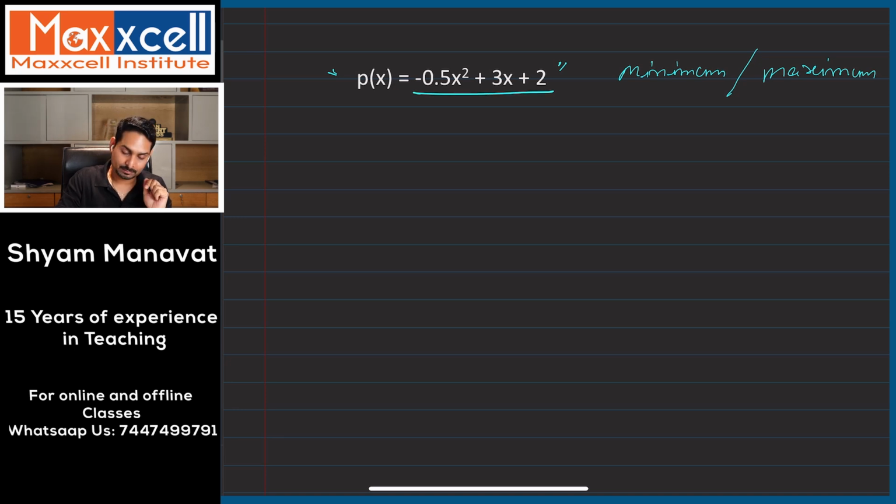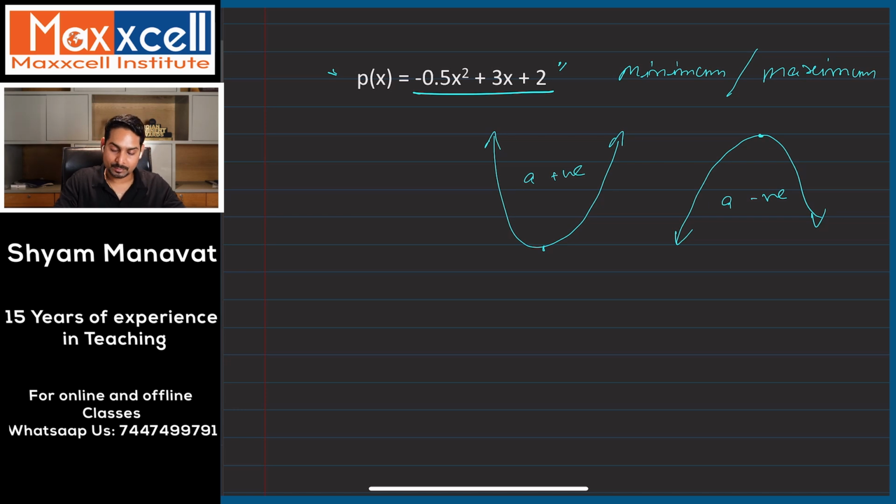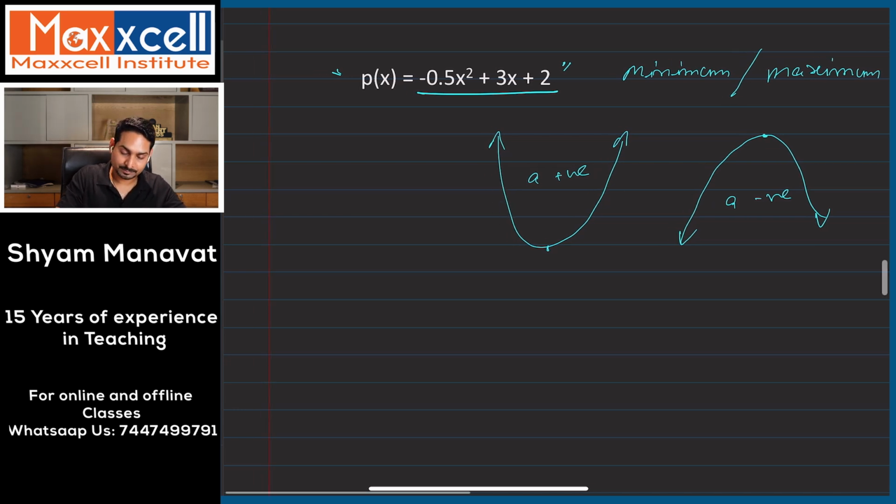Quadratic equation का again your graph is parabola. So it will show minimum for a positive and it will show maximum for a negative. ठीक है, तो ये a नेगेटिव है यहाँ पे. Clear? नेगेटिव है, right. तो ये क्या दिखाएगा? It will show maximum. So there is no minima for this question, it will be maxima, and for maxima it will be maximum.